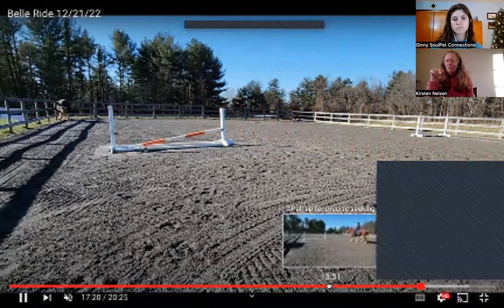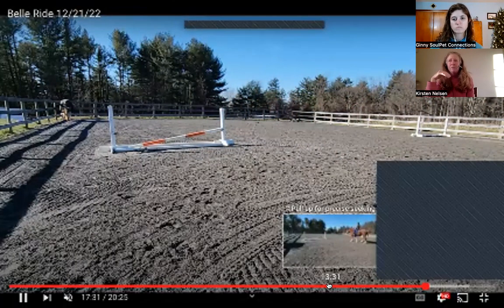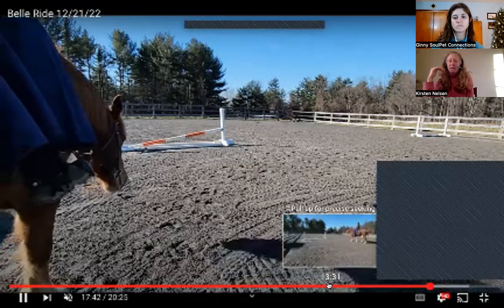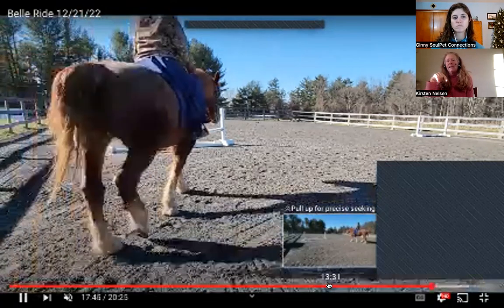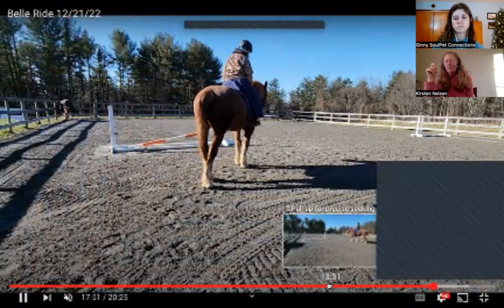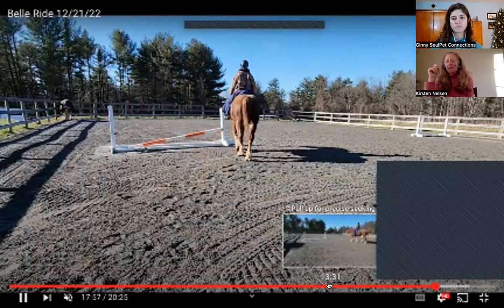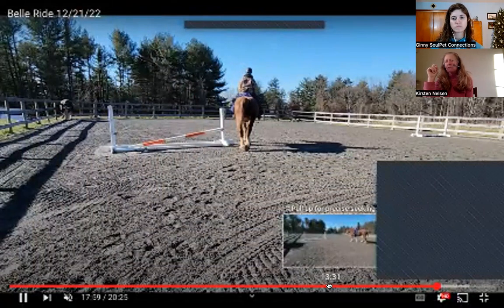You want to wait for that, because when we put them on the turn, they're going to adduct the inside hind leg for sure more, whether or not we have a neck bend. If we bend the neck, we force the hind leg into deeper adduction. So you don't necessarily have to do that, because she's already not straight and square behind. But the turn will just help her get the inside hind leg under her, and you stay on the turn because she won't pull down, even if you're getting the leg to work as soon as you turn. The horse won't release and lengthen the neck until they feel stable.